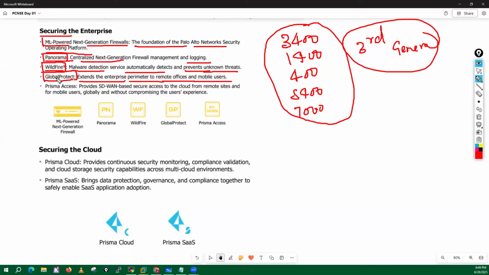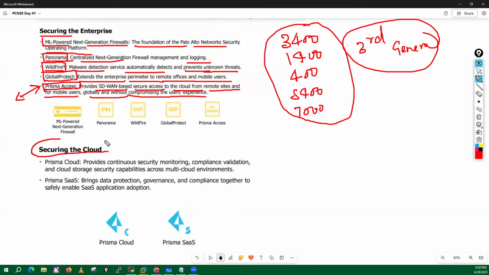Then obviously Prisma Access provides SD-WAN based secure access to the cloud from remote sites and for mobile users globally, without compromising the user experience. You can also connect Prisma Access with your firewalls, your head office, and your branches using IPsec VPN for providing connectivity.